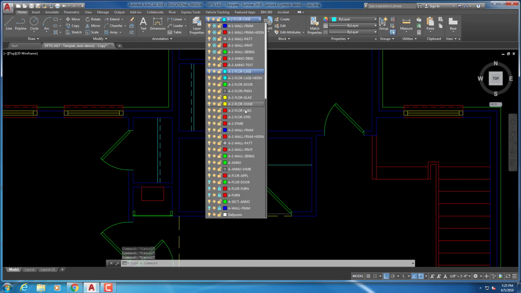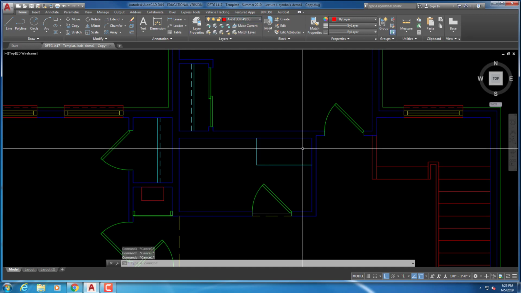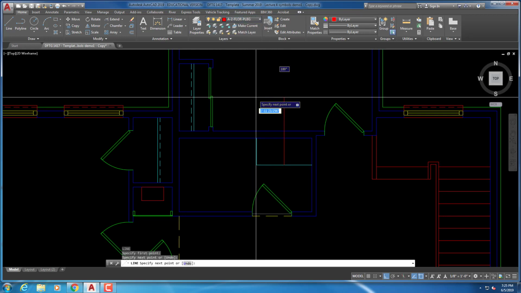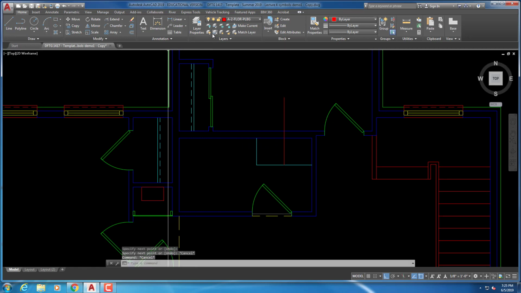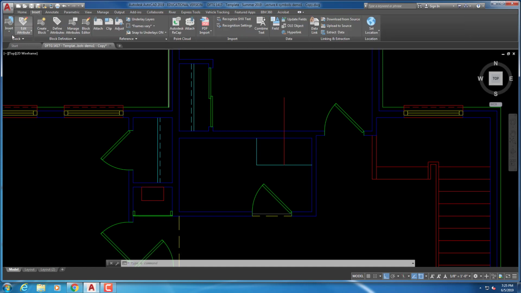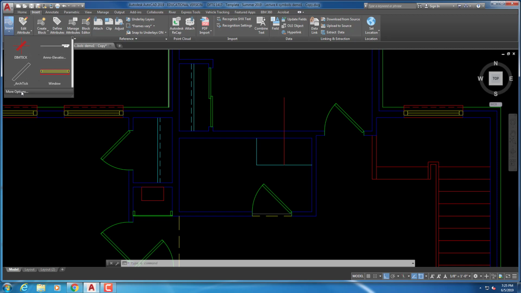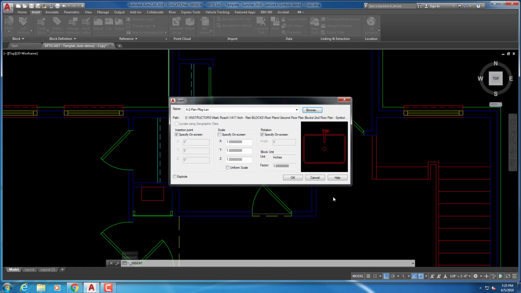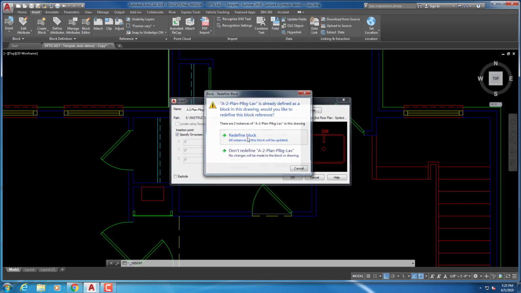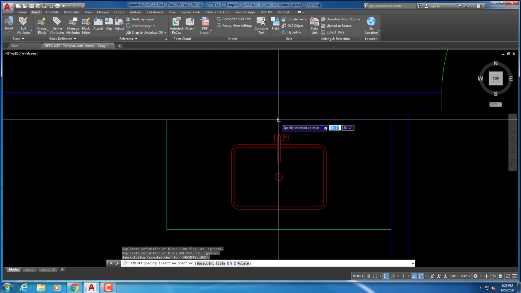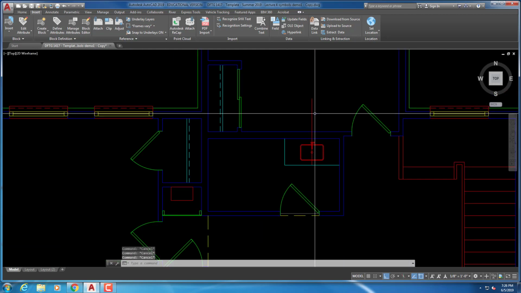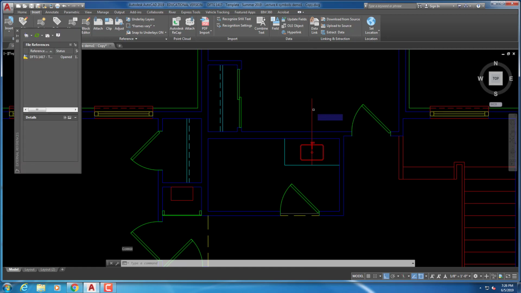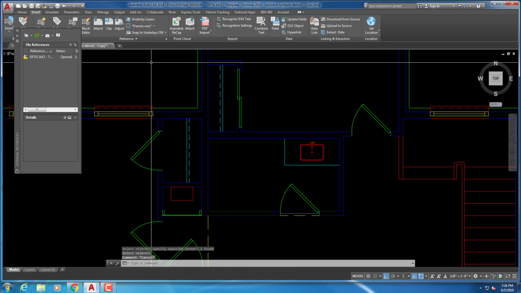And then on the plumbing layer, you could either insert it like I was doing it before, or just draw a line from the midpoint back and insert it that way. It's still going to be a lavatory. Insert, can't find it, there it is, insert. From the second floor blocks. Put it right where it intersects the wall there. And then the tub is over here.